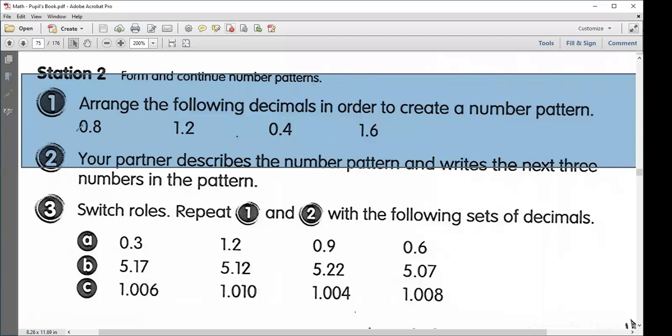All right, let's make sure we understand. Kids, when you're comparing decimals, let's look at the numbers on the left first, okay? These are the highest value decimals. Jordan, 2 of these decimals have zeros here, so these are going to be your smallest decimals. This has 1/1, this also has 1/1. So out of 0.8 and 0.4, which one is the smallest? 0.4. All right, 0.4 is my smallest number here. So I'm going to put that first at the beginning of my pattern here.